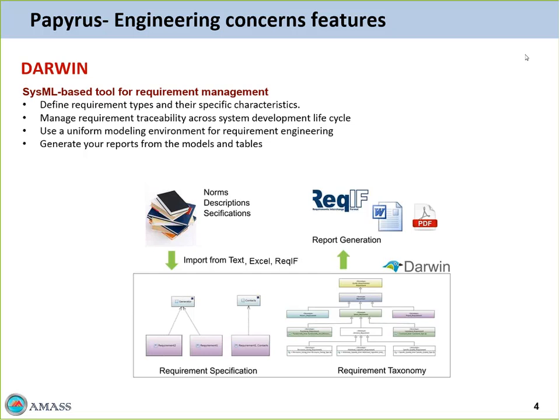So within the tool, we have all the facilities around requirement management. We can classify them, we can trace them. We have the traceability module within Darwin. We have defined different taxonomies, based on a standard. I don't remember the name of the standard, but it provides quality criteria for requirement management. And we can export our requirements in different formats, like in Word, in PDF, using the GenDoc plugin, for example.